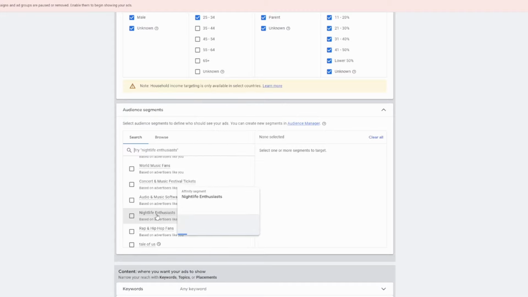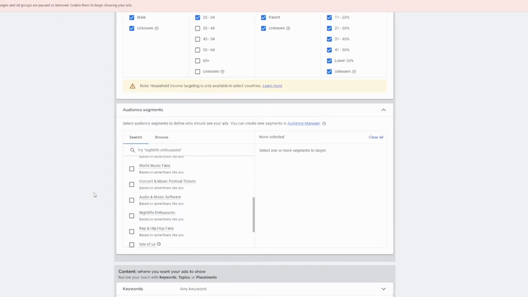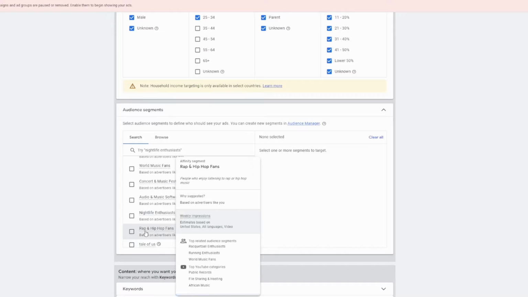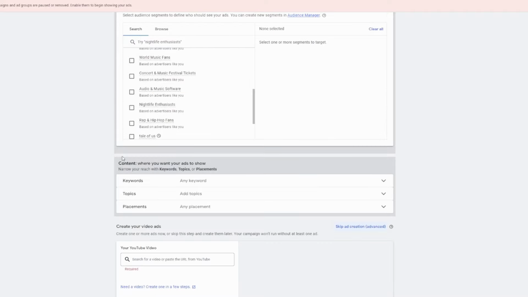Again, nightlife enthusiasts, people who enjoy going out at night to socialize. Again, this is all people. So segment is all people who fit in a specific category. Rap and hip hop, people who enjoy listening to rap and hip hop. Okay, so that's segmenting. Now, let me go through the rest just so you guys have it.